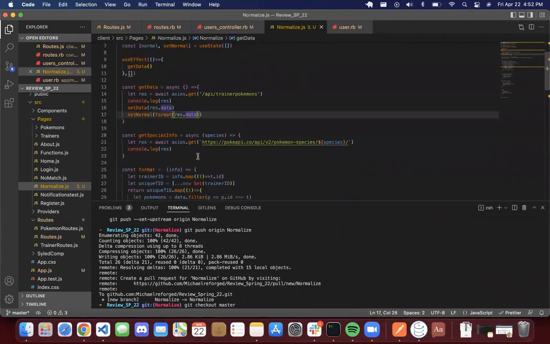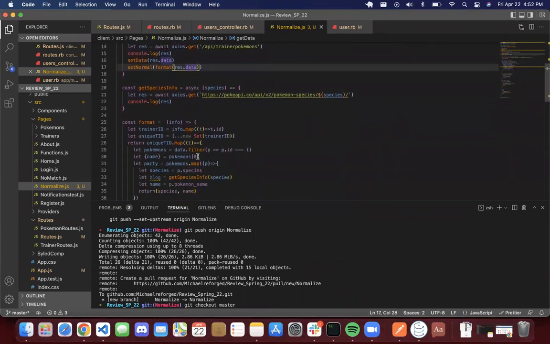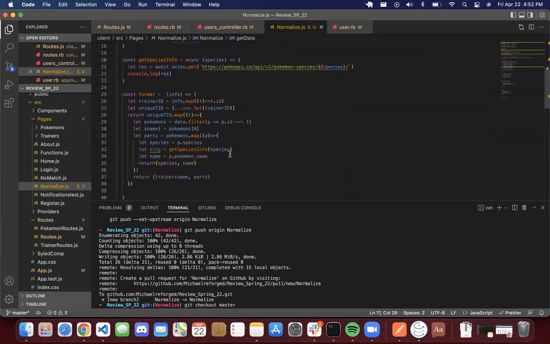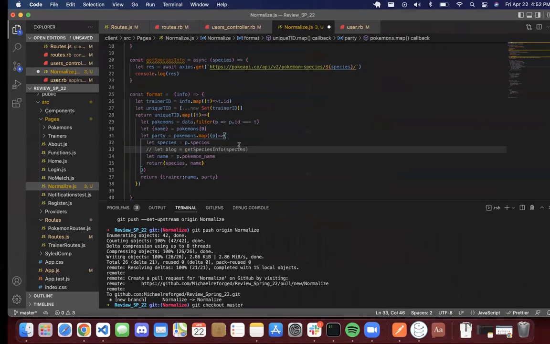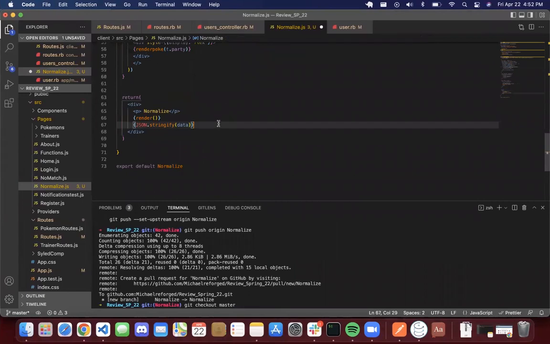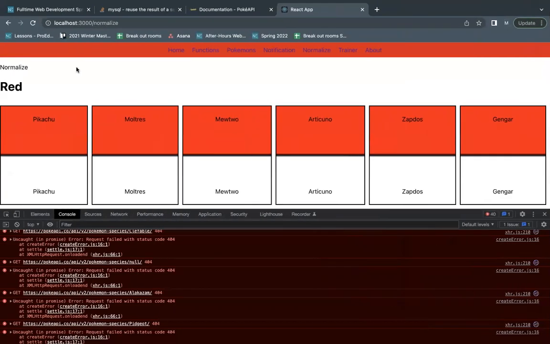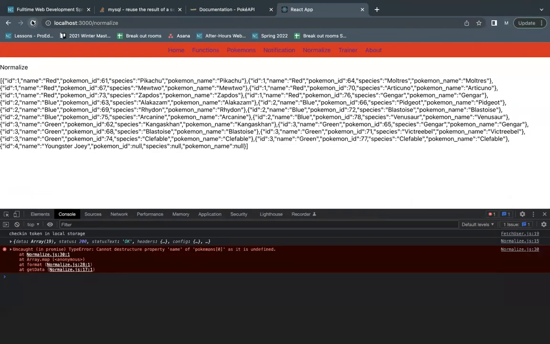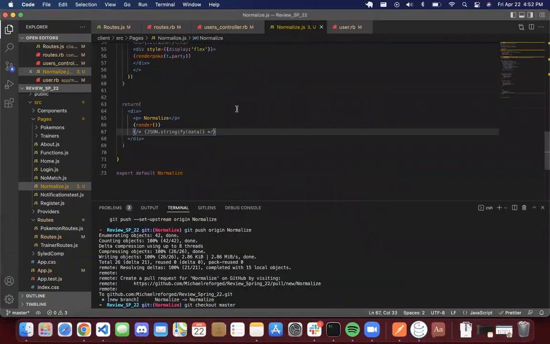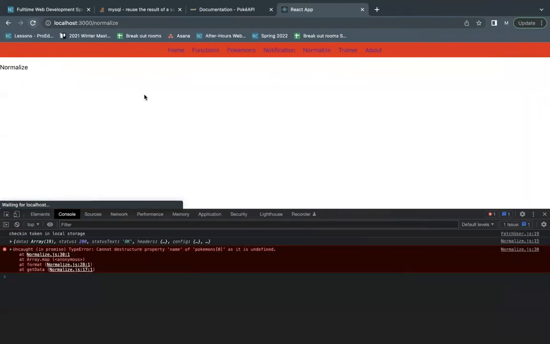Could be that it's hitting the format. It's not liking something in the format. Because I'm guessing if I comment this line out, scroll down, comment this line out, go back here, refresh the page. Did I not save? No, I didn't save. Okay.